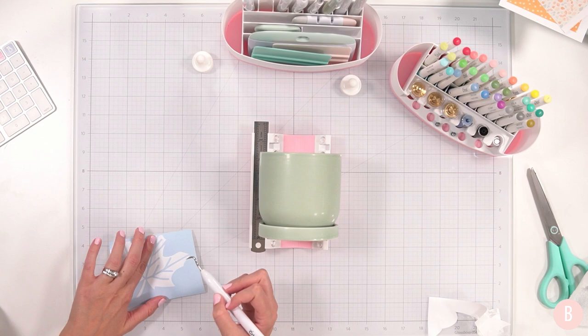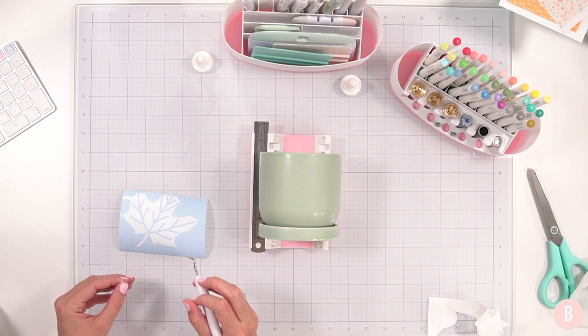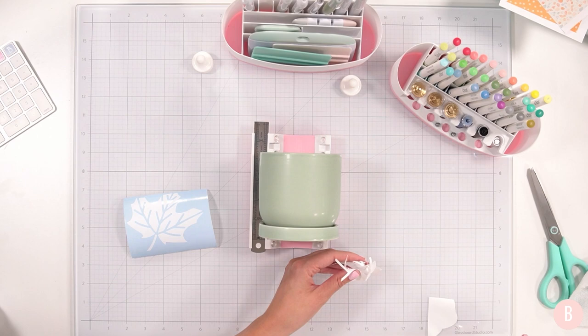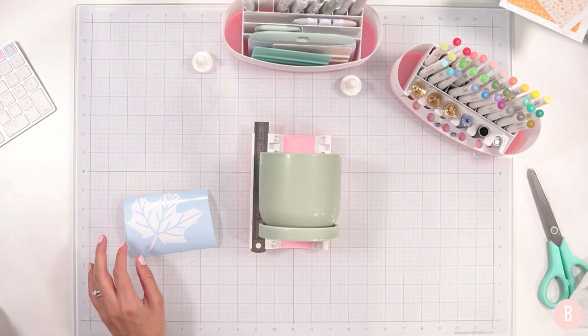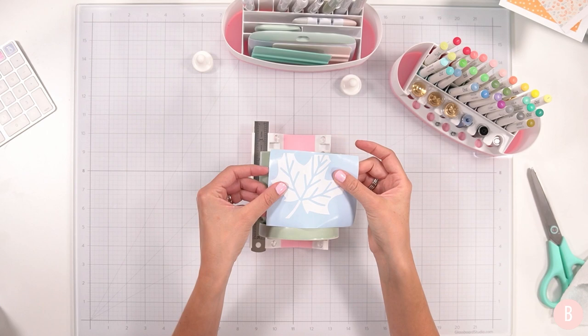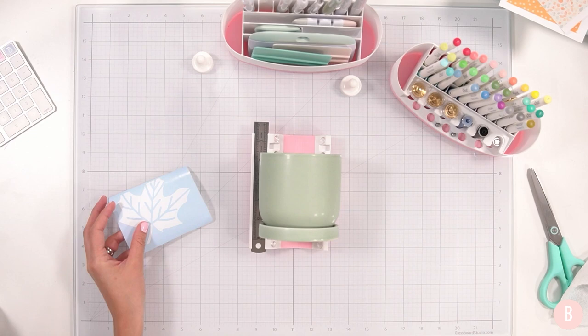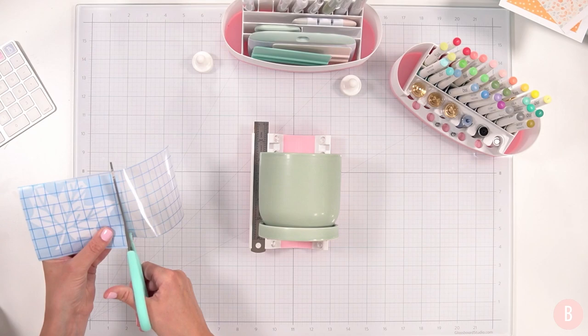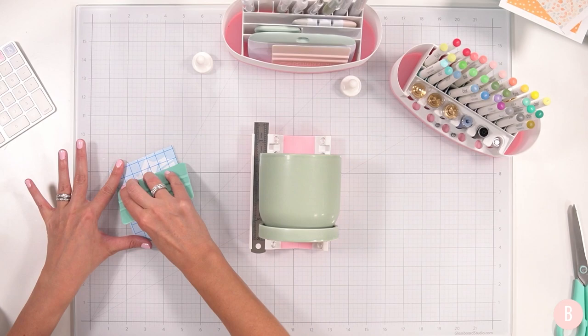What I did here was take my maple leaf and slice off the little top area — I thought it'd be fun to have an oversized leaf kind of wrapping around the pot and taking its shape. I'm going to trim down my transfer tape, reusing as much as I can, and scrape down. I'm going to try to link this candle for you because oh my goodness, it's a gift from above — it smells delicious.